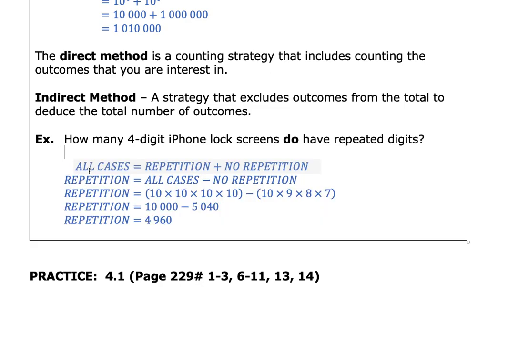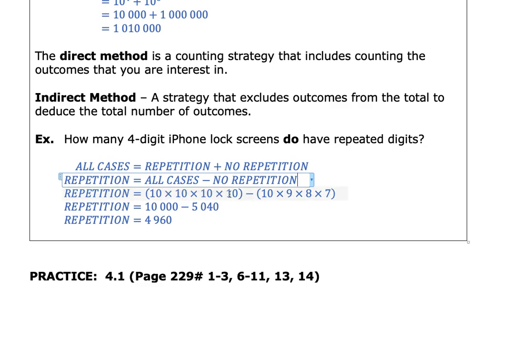We take all cases, which is repetition and no repetition, added together, and we are looking for the ones that do have repeated digits. So that's hard to calculate on its own, repetition. This is our target, or what we would like to isolate. Using opposite operations, subtracting no repetition from both sides and switching the left and right hand side, we end up with the next expression. All cases minus no repetition. So in general, we can take all cases and subtract the things that we don't need, the things that don't satisfy the constraints, such as do have repeated digits. The ones that do not fall into that category are the ones that do not have repetition. And that is easier to calculate.